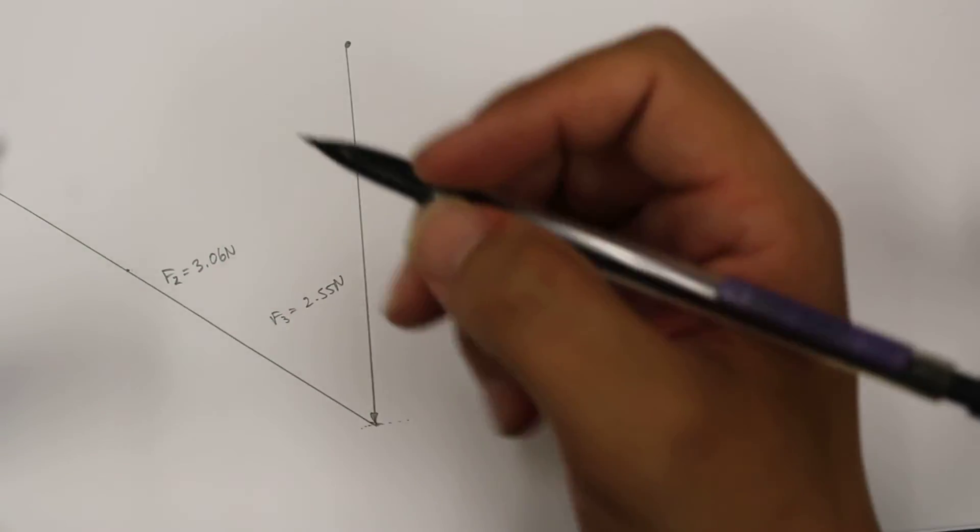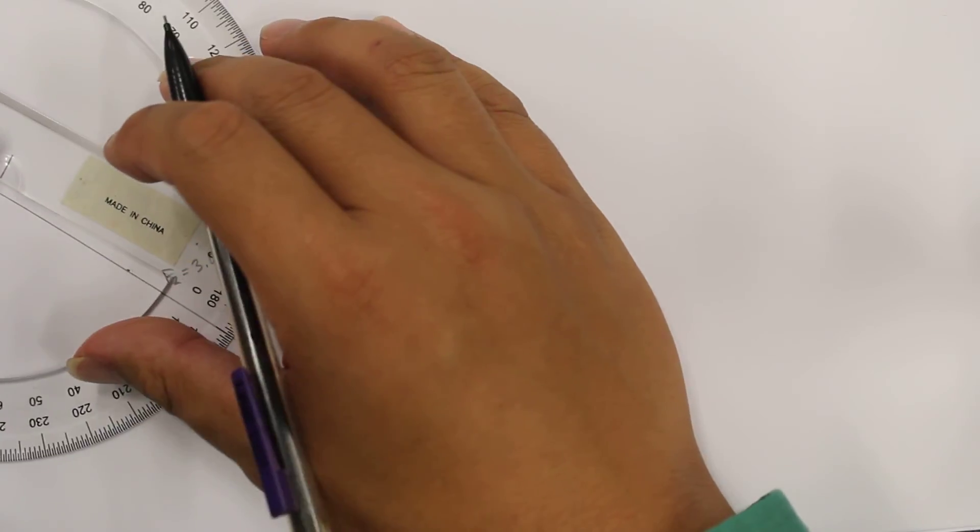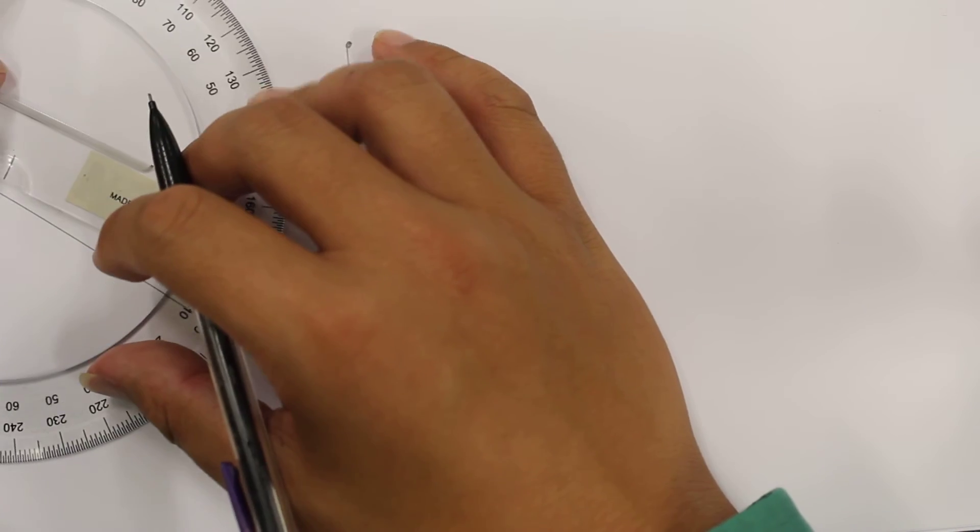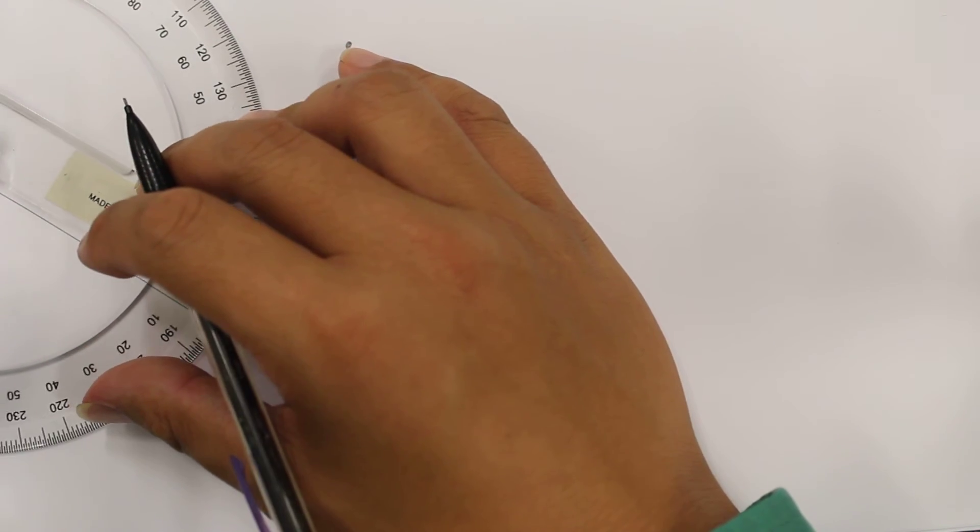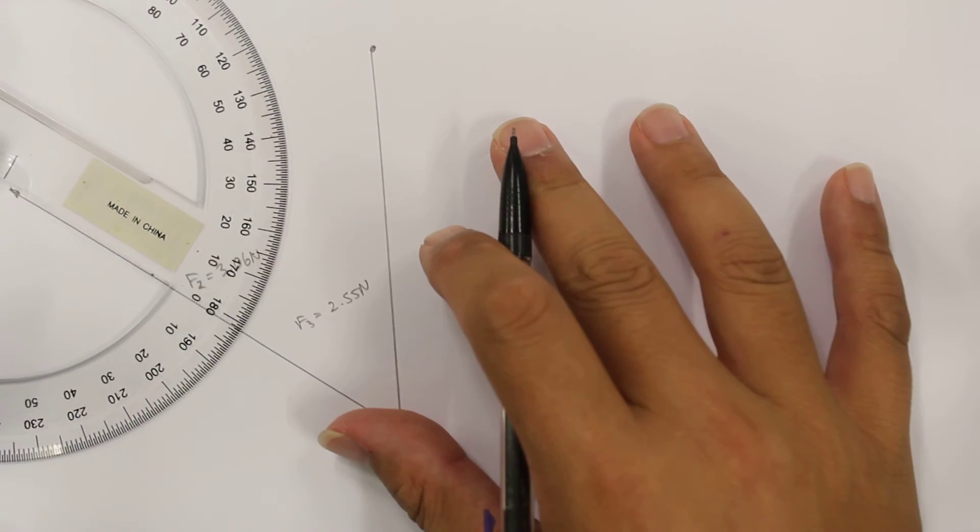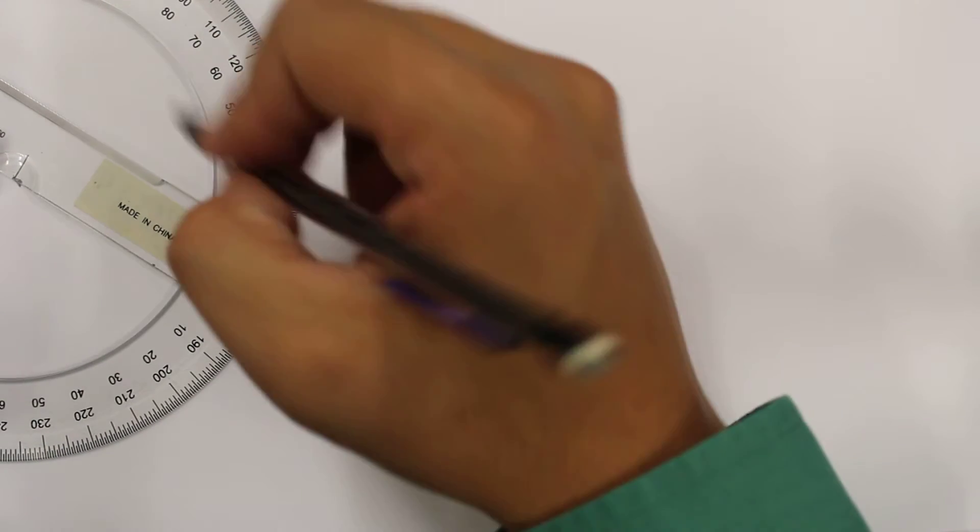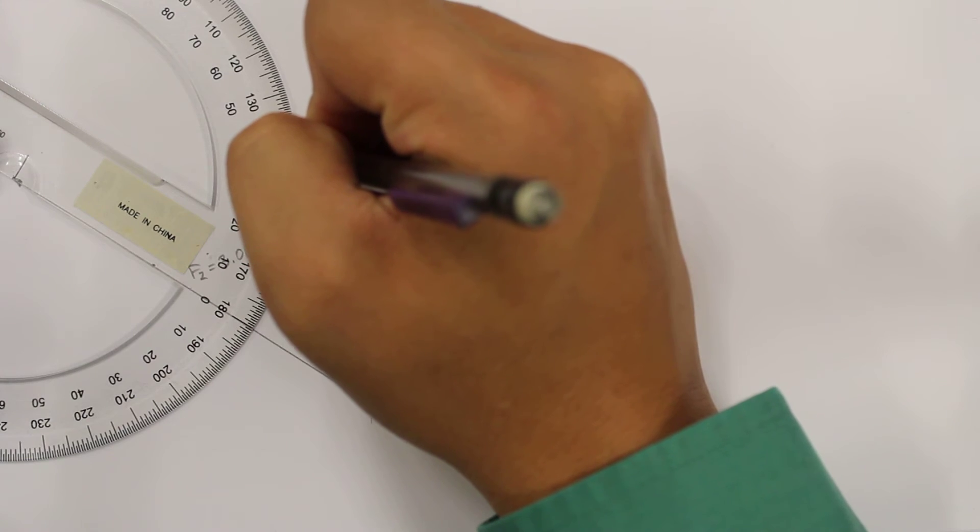Okay, so at this point here we need to be able to draw a horizontal line. Now I happen to know that this angle here is 36.5, so we can try to measure 36.5. Sorry, the camera leg's in the way to do this properly. Let's move the paper. Okay, so 36.5 is about here. Okay, so that's our horizontal.